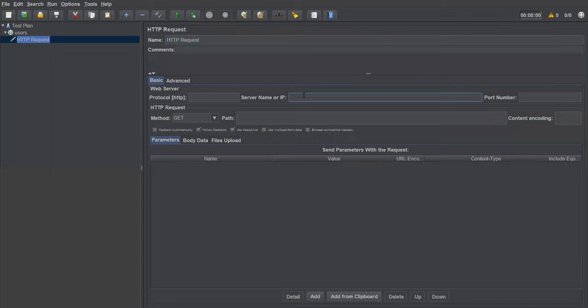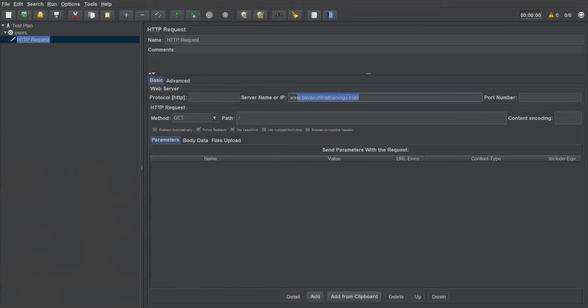So I'm copying this URL here. Normally this request should be part of HTTP, so we don't need to put it here. You can just add only www dot. We should not specify any root here, as that will be part of your path. HTTP or HTTPS, whichever, we don't need to specify under server name. That will be part of the protocol field, HTTP. This will take care of it.